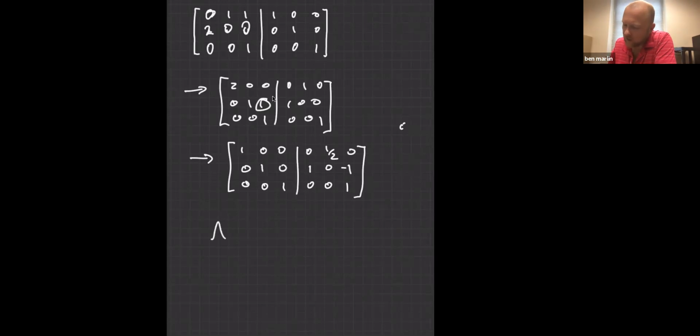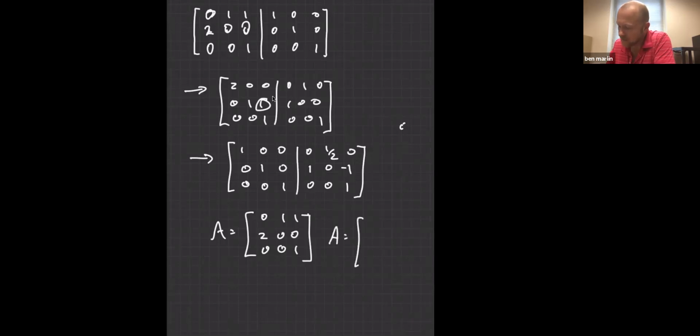So now if our matrix A were 0, 1, 1, 2, 0, 0, 0, 0, 1, then the appropriate inverse for that would be 0, 1/2, 0, 1, 0, -1, 0, 0, 1.